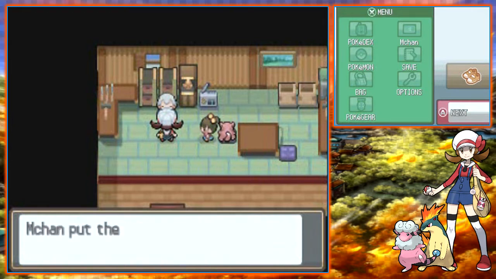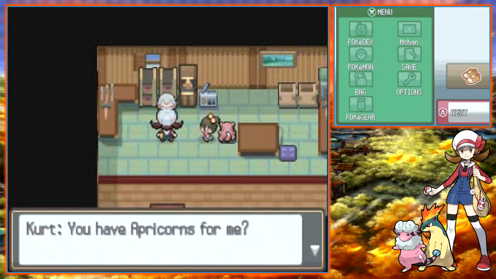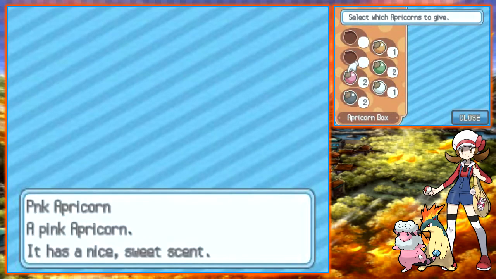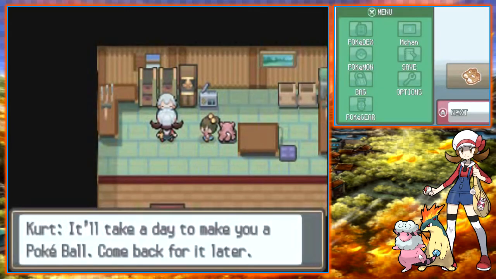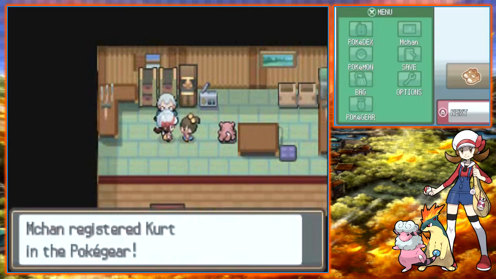We got a free Fast Ball. Fast Balls are used to catch Pokemon that are really fast, which are some Pokemon, not every Pokemon, I guess. So you can ask him to make Pokeballs for you. I'm going to ask him to make me a Pokeball out of a pink apricorn. I guess we'll just give him both. I don't usually pick up apricorns, because I don't really take advantage of this, but he'll make you Pokeballs with apricorns.